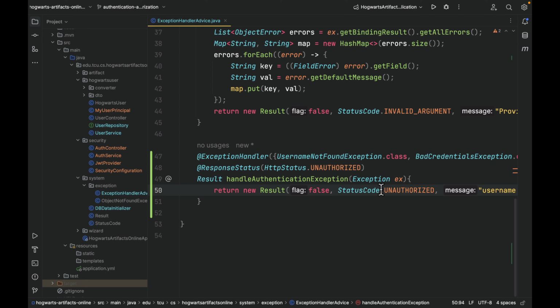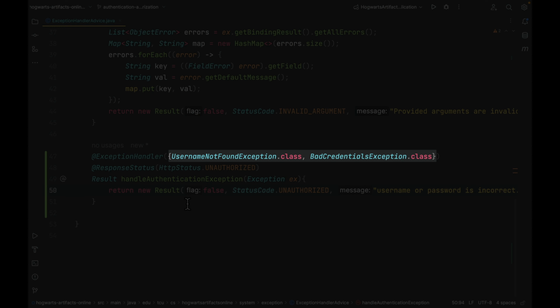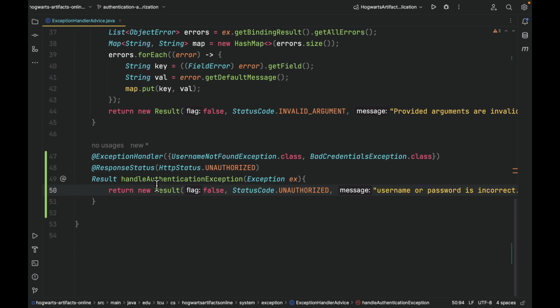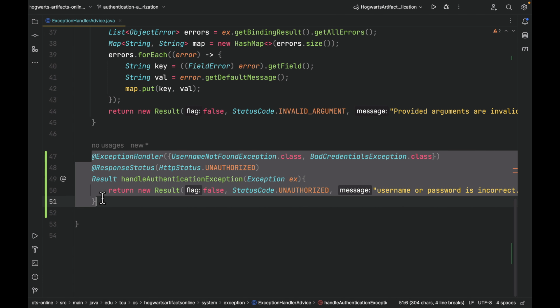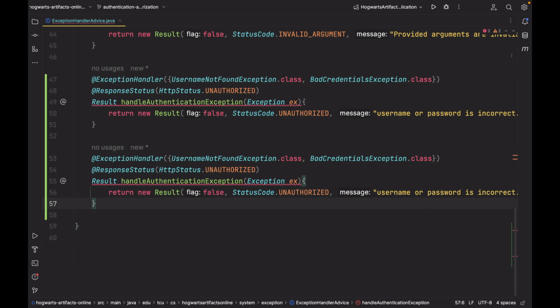Right now, I'm in this class, ExceptionHandlerAdvice, under the system exception package. As you can see here, we have already taken care of username not found exception and bad credentials exception. So let's copy this, paste. And here we're going to handle account status exception.